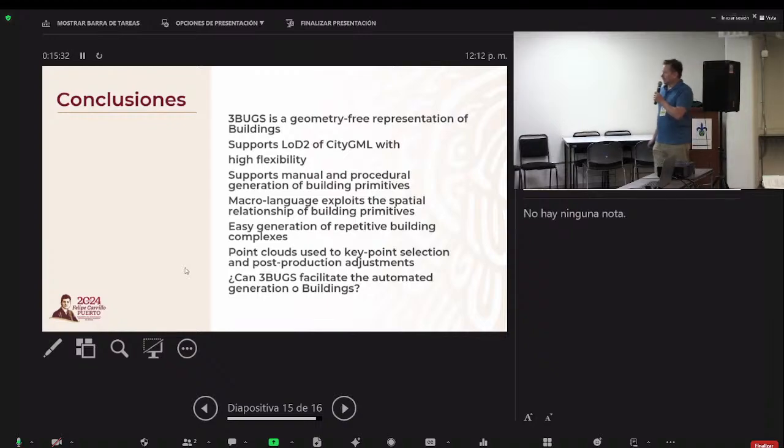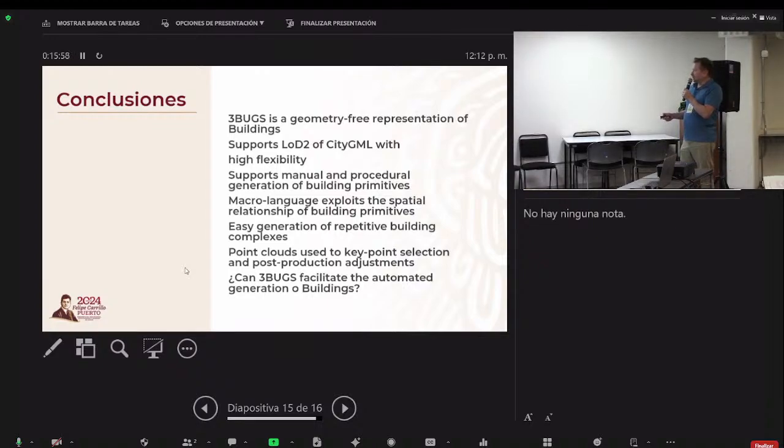It supports manual and procedural generation of building primitives. The macro language exploits the spatial relationship of building primitives. This is important because it keeps track of these relationships, which can later be used for the semantic relationship of the building.